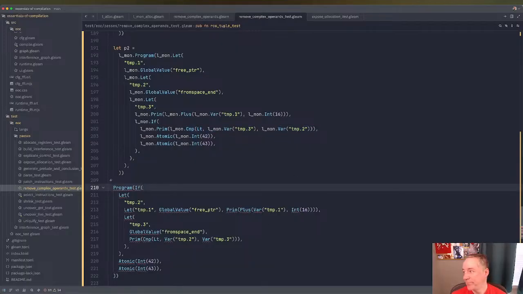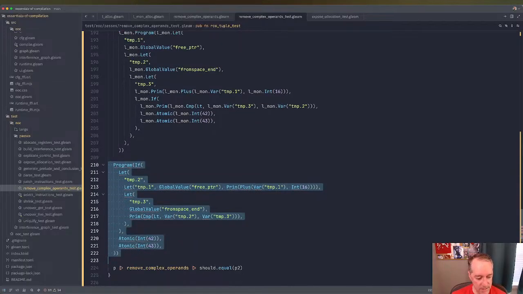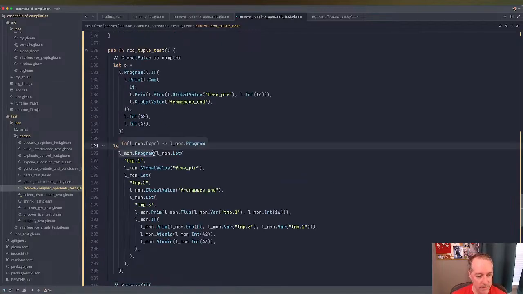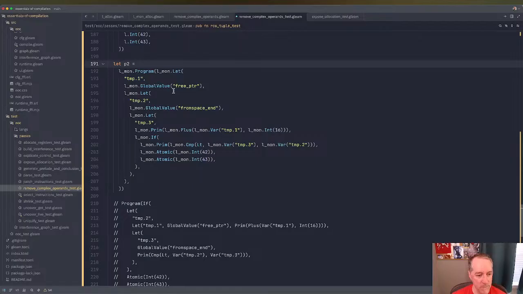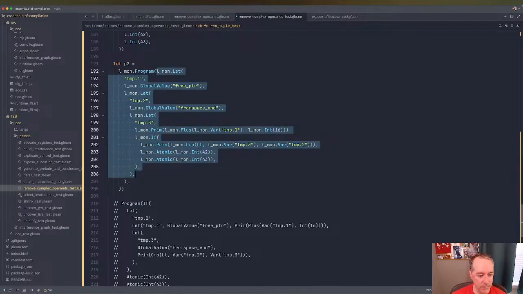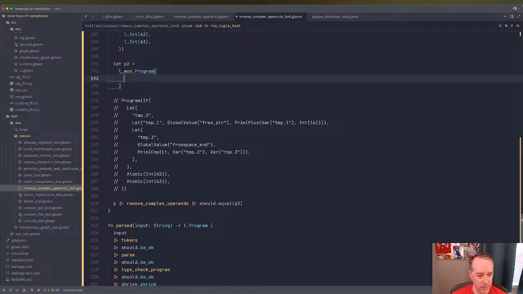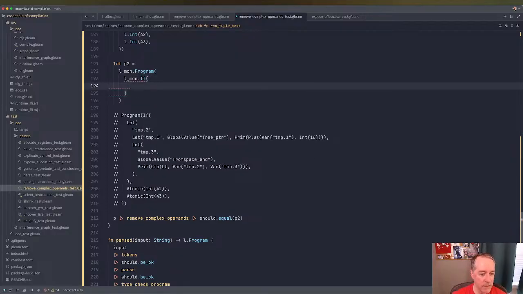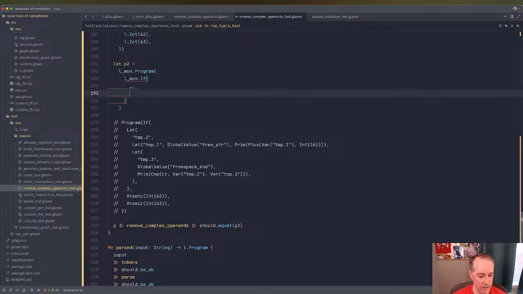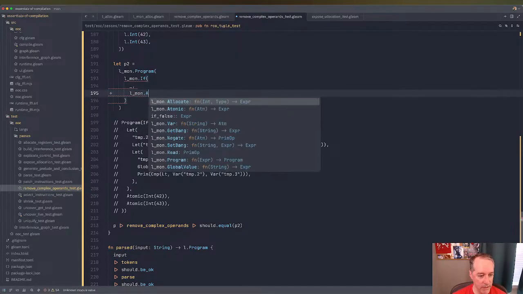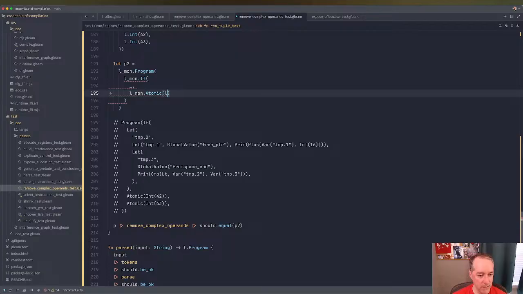Okay. Well, let's rewrite. And I'm going to cut all that out. So we keep the if, which I should have known. And we'll leave a hole there for a second. And we know that it's going to be atomic.